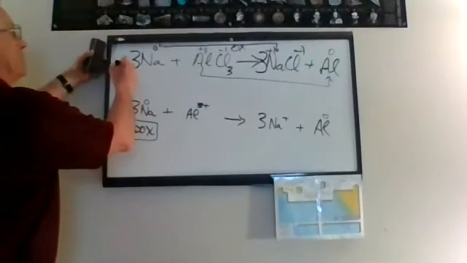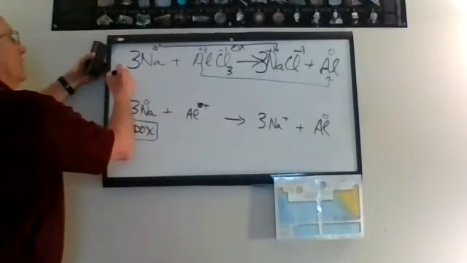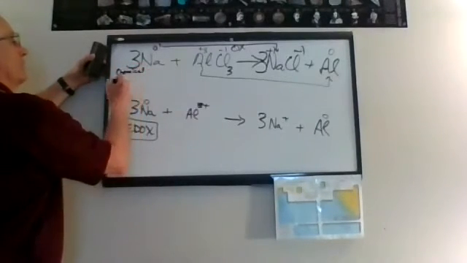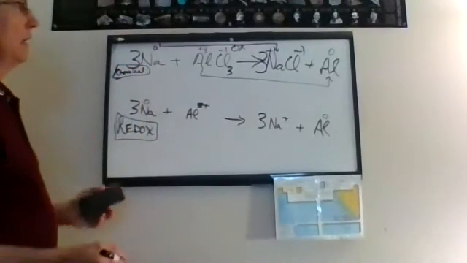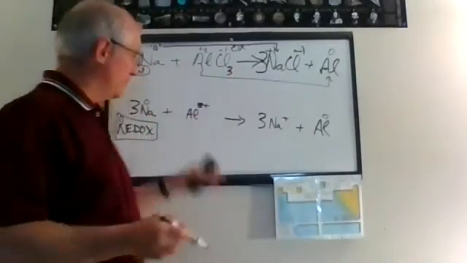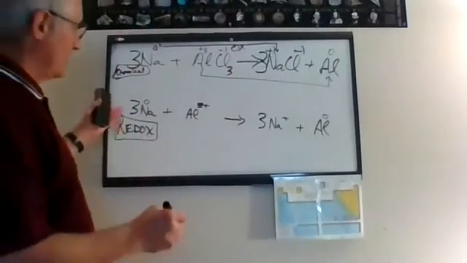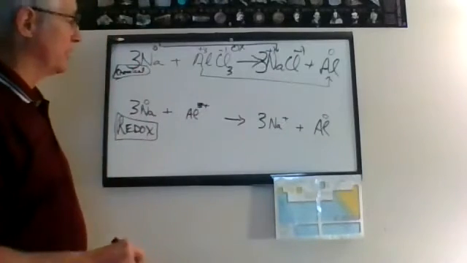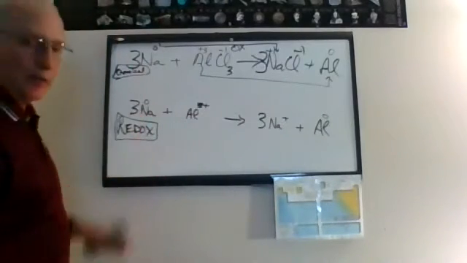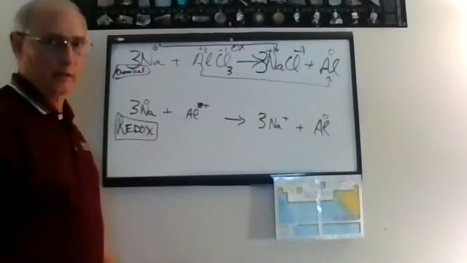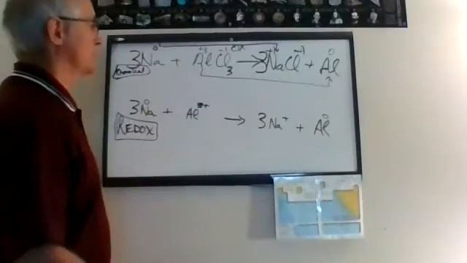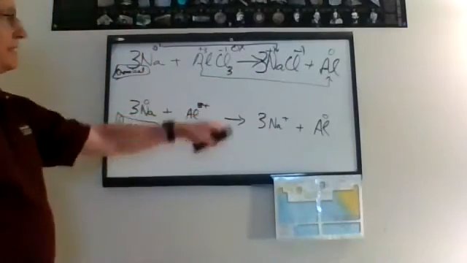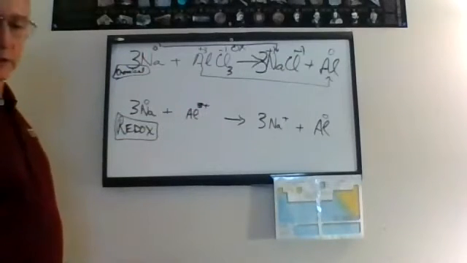Up here, this is called a balanced chemical reaction, and that includes the spectator ions. This does not include the spectator ions. And this is the way it's going to be listed all the time in college. When you read your textbook, you're going to say, whoa, there's stuff missing in this reaction here. Well, that's because they just took the spectator ions out of the picture. And how do they get to this thing? Well, here's how they get to it.